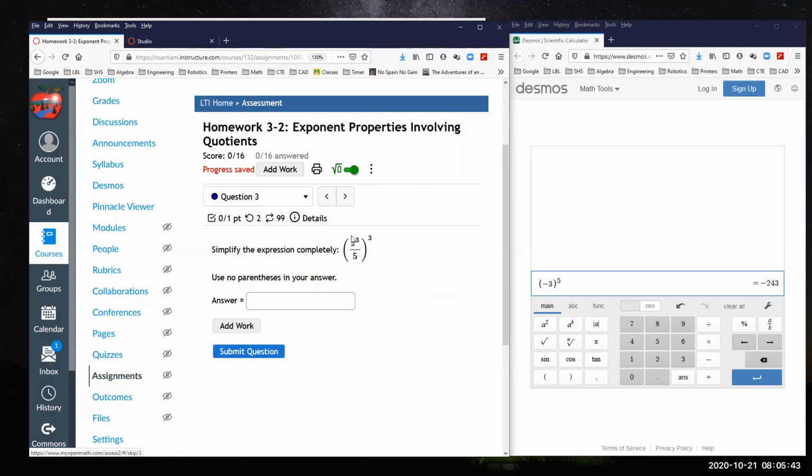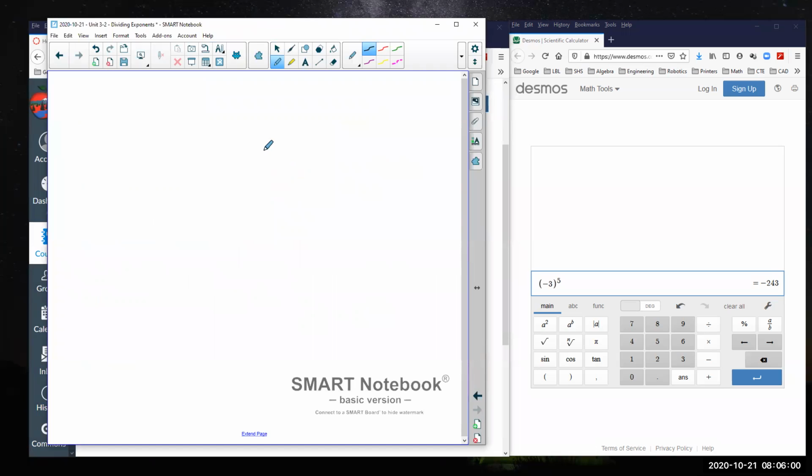This is what we're going to talk about tomorrow. This is powers of powers, and what this just means is that I'm just going to take everything inside here and raise it to the 3rd power. So I have z to the 3rd power over 5, and then all of that's raised to the 3rd power. Now let's think about what this means. It means that I'm going to take z to the 3rd power and multiply it together 3 times. So this is going to be z cubed times z cubed times z cubed.